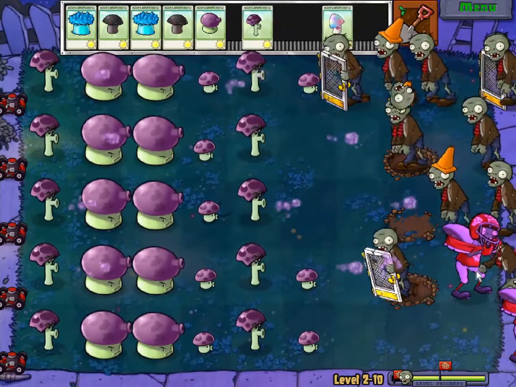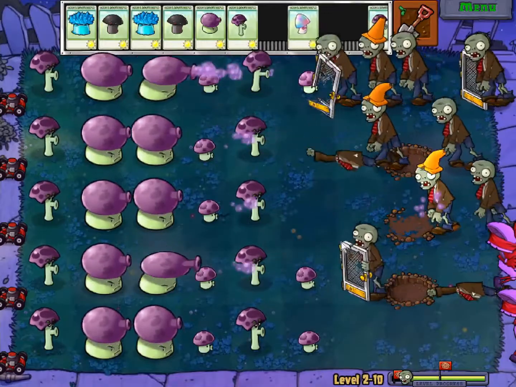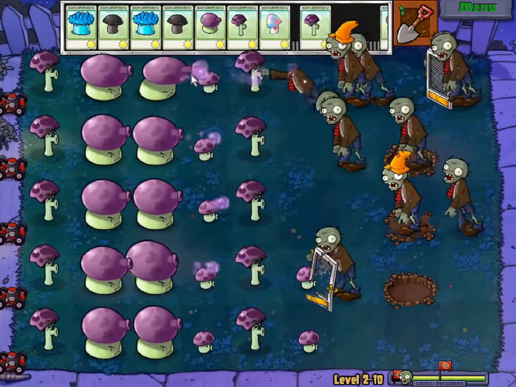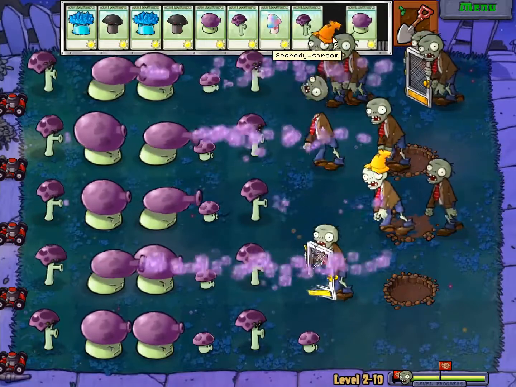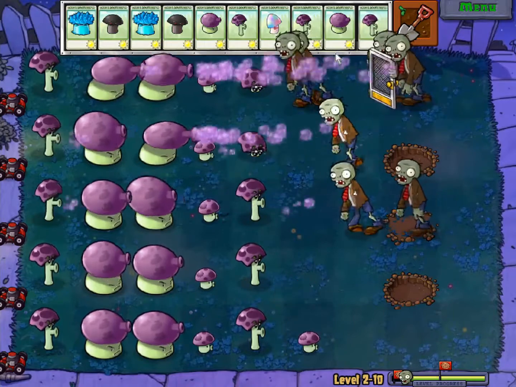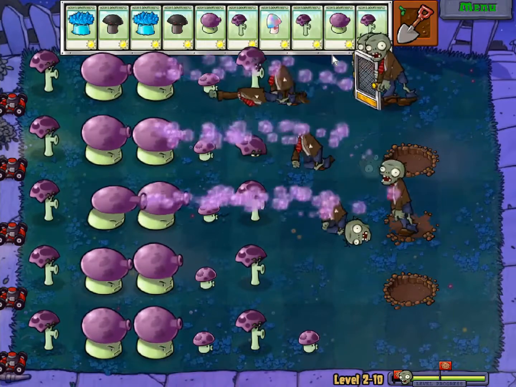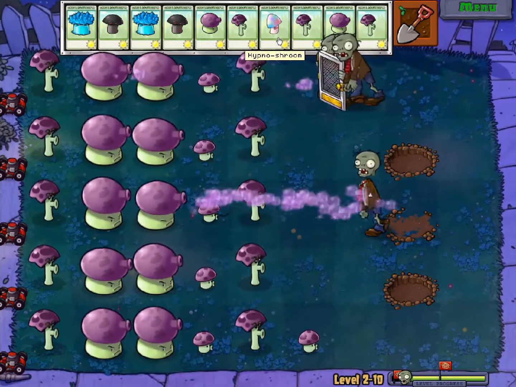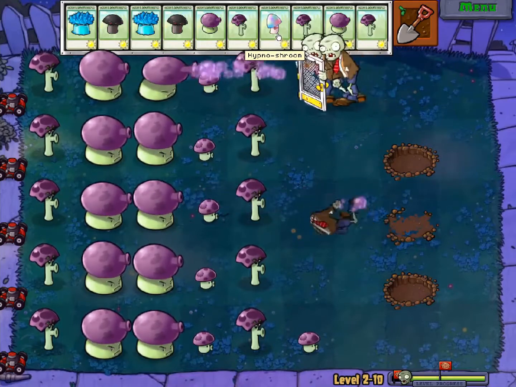Alright, that football zombie's eating. Oh my gosh. He's eating off screen. Literally crunching. Why are all plants and all zombies potato chips? Literally, why are all zombies and plants food-colored potato chips? It's so funny.